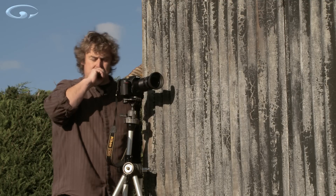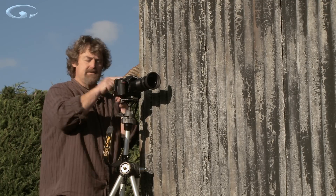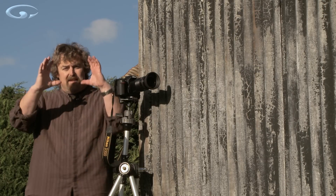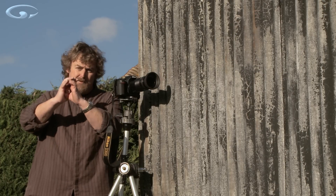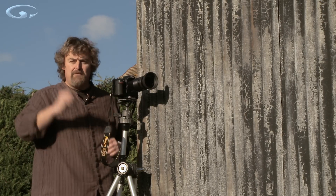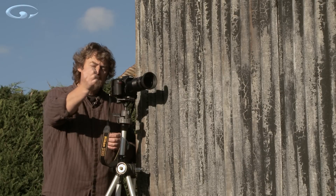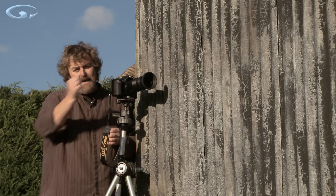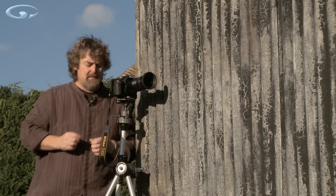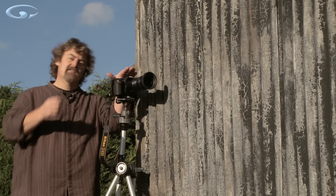One quick question you may be asking: why is it when I set a very small aperture I can't see that in the viewfinder? It's because on a digital SLR camera the lens doesn't actually stop down to that little tiny aperture until the very precise moment you press the shutter. If it did, the viewfinder would be very dark and you wouldn't be able to see what you're doing. The aperture is the main control as to how much depth of field you can get with your given lens.